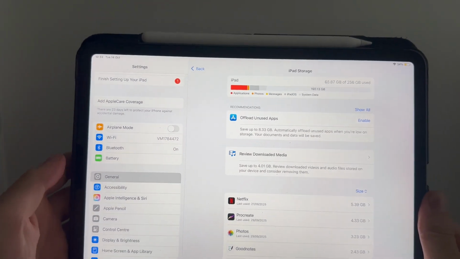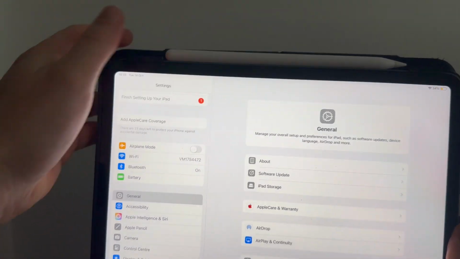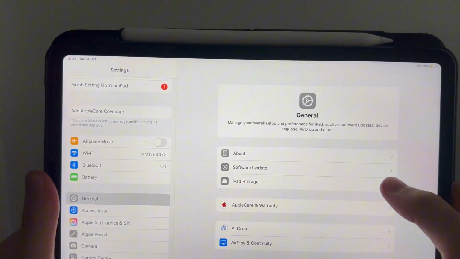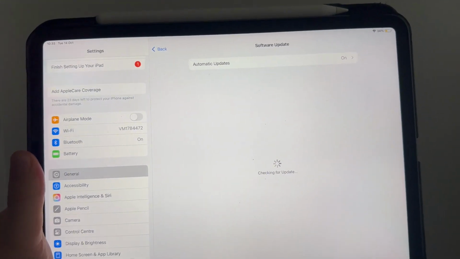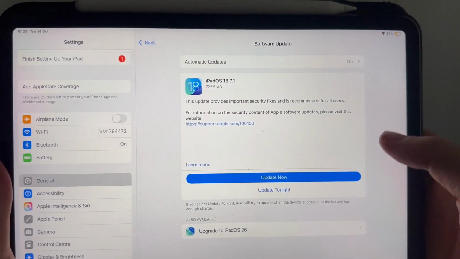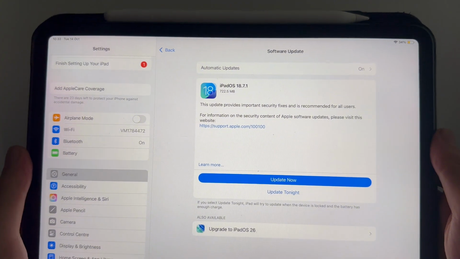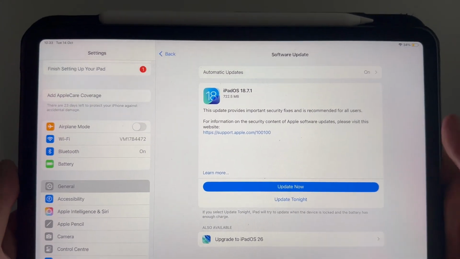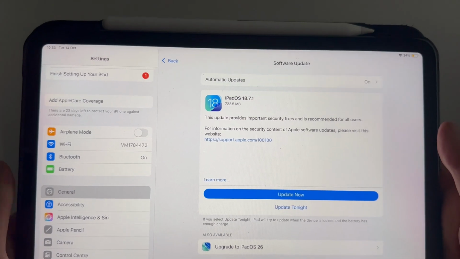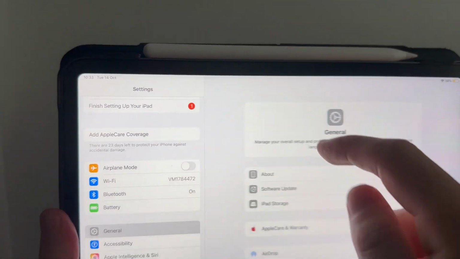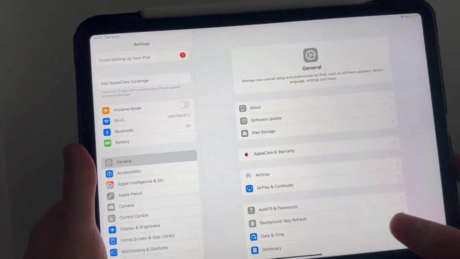Now, you can see at the top here, I have plenty of space, so this isn't an issue for me. So what you need to do now is come back over to the previous window and from the list of options, click on Software Update. Now, this is another common reason that apps won't download on your device. So just make sure that you're running the latest version of iOS. If you do see any updates inside of here, then go and update these now. Once you've updated this, you can try re-downloading the apps and that should go and solve the issue.